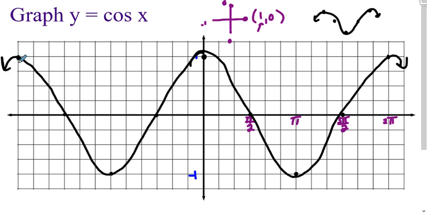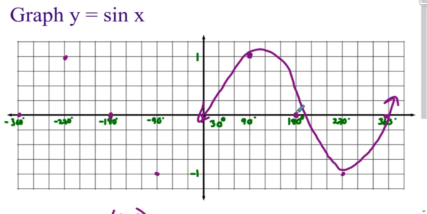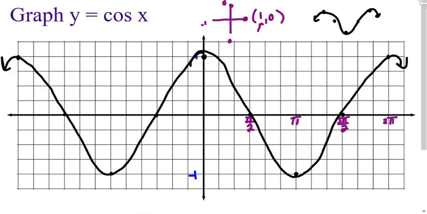Again, 1 cycle is from the min to min. 1 cycle is from the max to max, or midline to 2 midlines. And that's what sine is. So it's midline to 2 midlines is what 1 length is. Okay, so that's how you graph your parent functions for sine and cosine. You are going to get into transformations with those next.